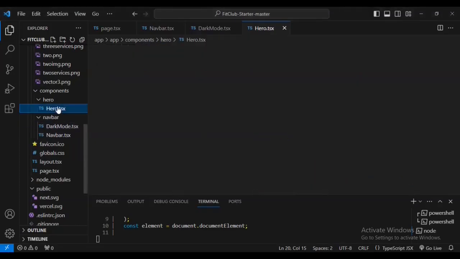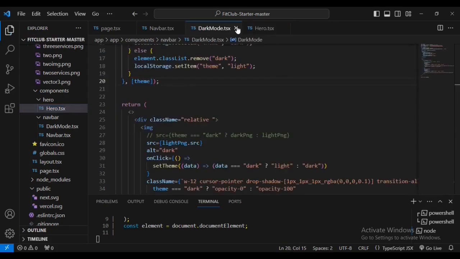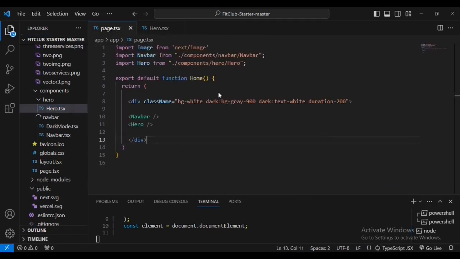Now let's come inside our home hero tsx, and the dark mode tsx. Yes, we have imported the hero there on line 3.